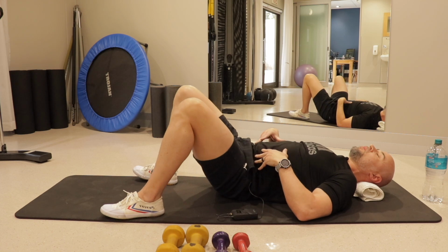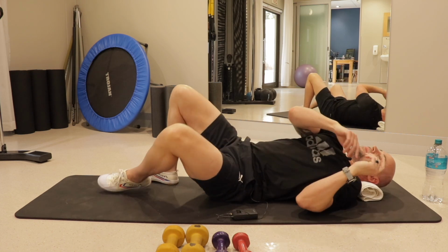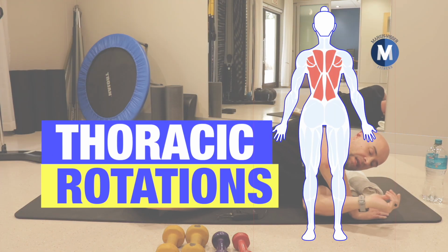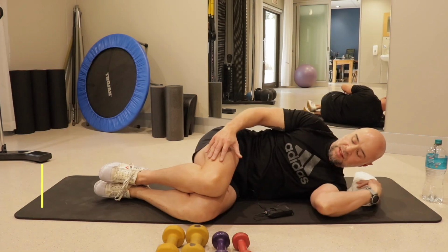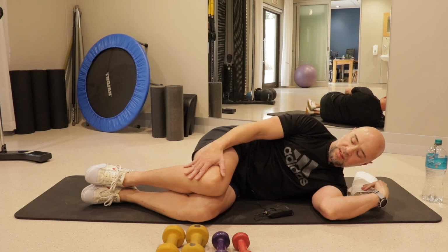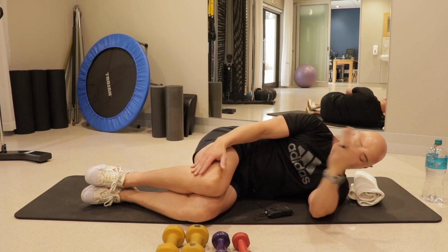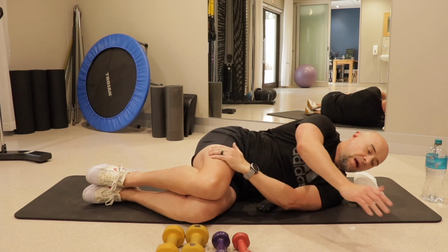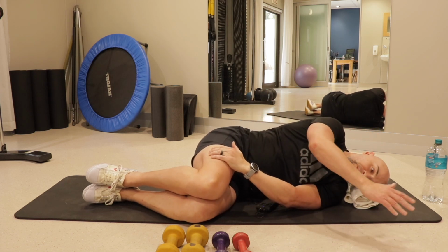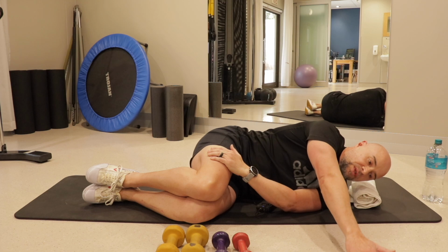Next one we're going to be doing is turning on the side, just on your left side, and then I want you to bring your legs up for me to about 90 degrees in the hips and 90 degrees at the knees. And then you're going to place your bottom hand on top of your top leg, and you're going to rest your head on the towel while extending your arms straight.